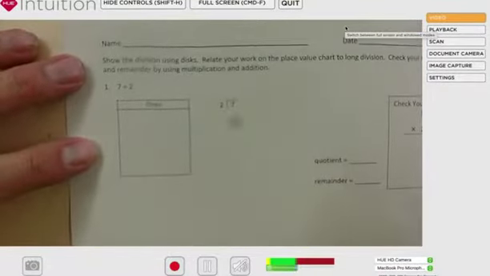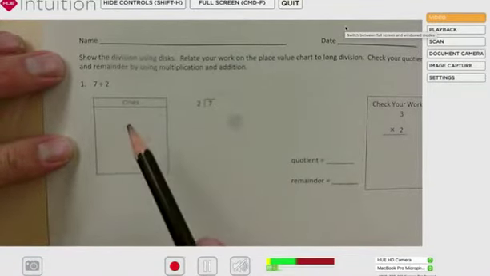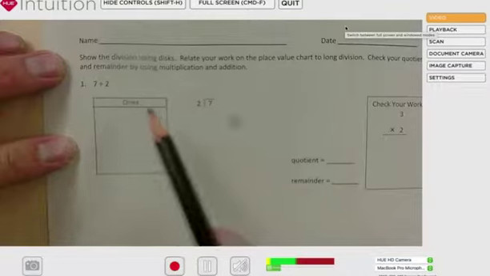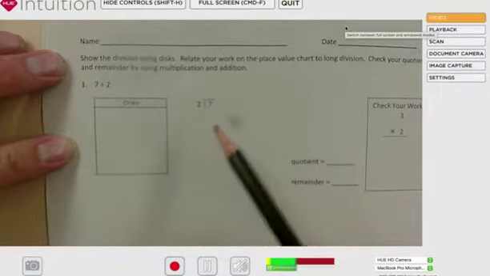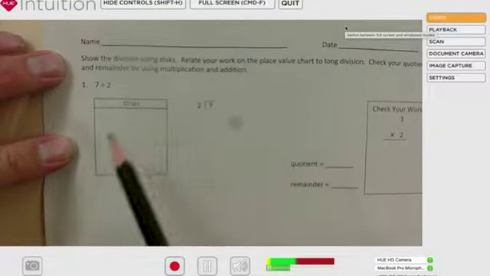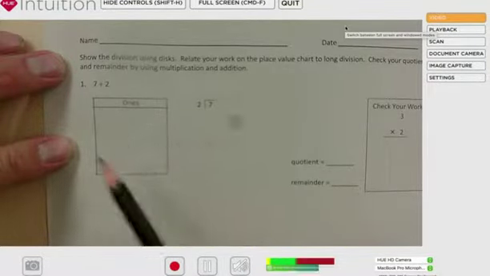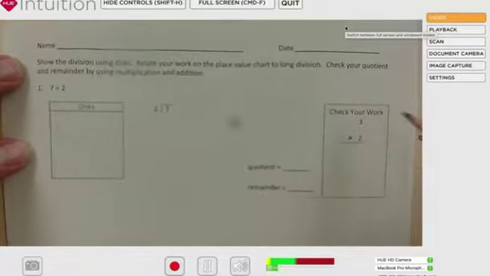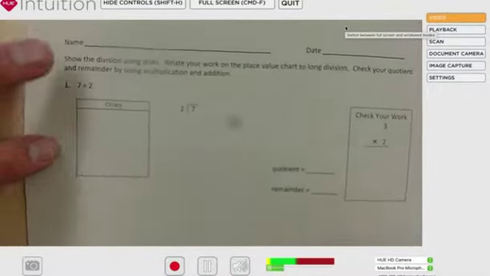So we're going to do some division today. We're going to show how it looks over here in dots and ones. We're going to see actually what we are doing when we divide, because division isn't just about slapping numbers above and below. We actually want to know what it is we're doing when we divide. So that's what this is for. And we're going to add the extra step of using multiplication to check your work. Okay, so let's begin, shall we?